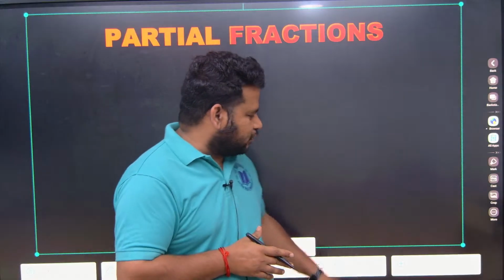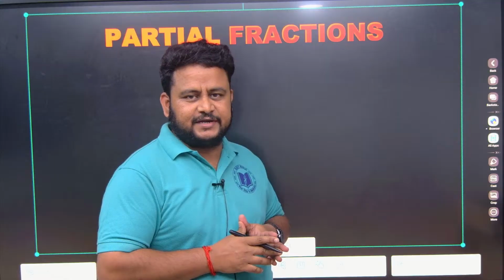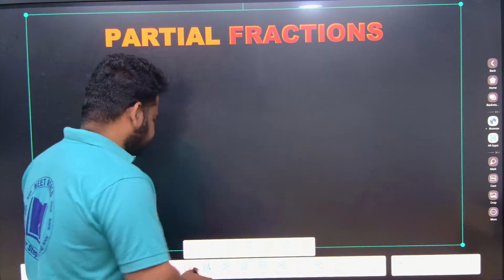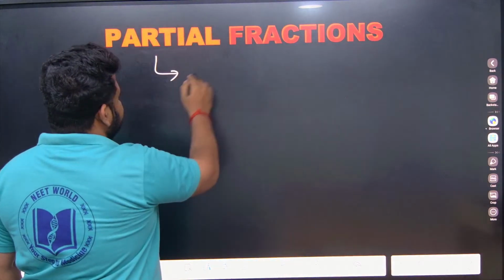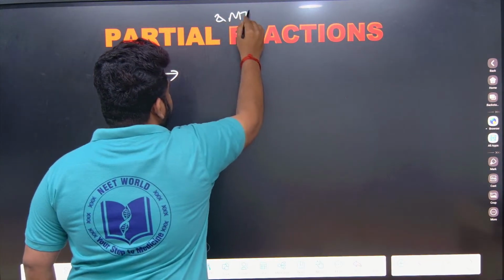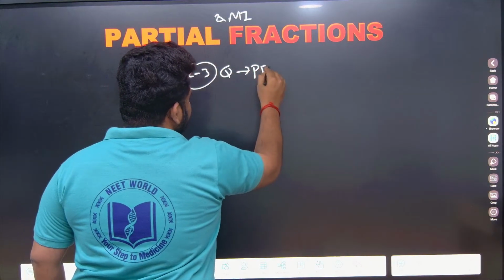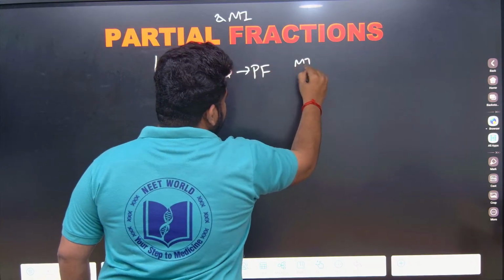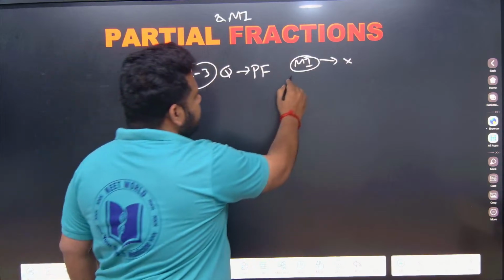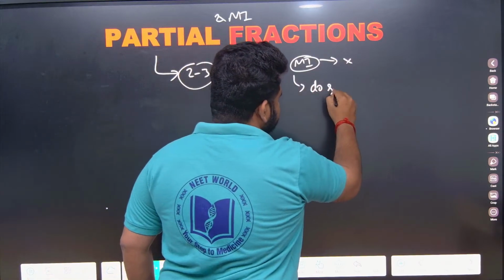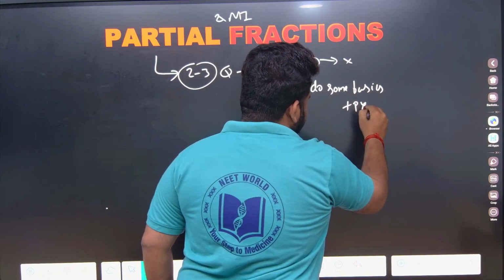We were left with one topic, that is partial fractions and mathematical induction, a very small, interesting and simple topic. From this topic you will get an average of 2 to 3 questions, predominantly from partial fractions. In mathematical induction, not many questions have been asked in recent years, but we will do the basics and also some PYQs. That's more than enough.